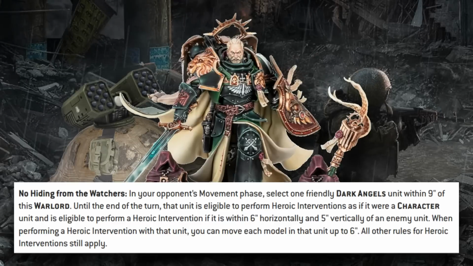Until the end of the turn, that unit is eligible to perform heroic interventions as if it were a character, and eligible to perform a heroic intervention if it is within 6 inches horizontally and 5 inches vertically of an enemy unit. So this is an extended heroic intervention, and you can choose who you do it on. However, there's a little bit of counterplay.